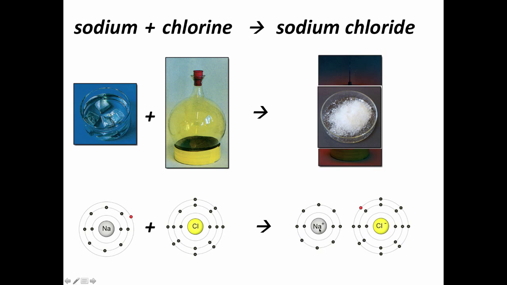And we call this a sodium ion, and we put a little right superscript of plus to indicate that this is now positively charged. And then when the electron is transferred from sodium to chlorine, now chlorine has one more electron than a neutral atom would have. That makes the chlorine negatively charged, and we represent that by putting a negative superscript on the right, and this would be called a chloride ion. And then the positively charged sodium ion and the negatively charged chloride ion attract each other, and that's the basis for forming this new compound, sodium chloride.